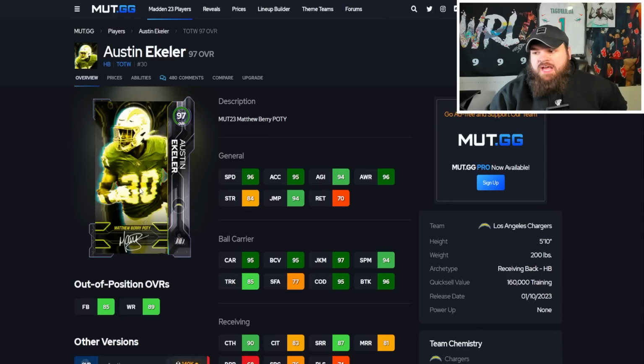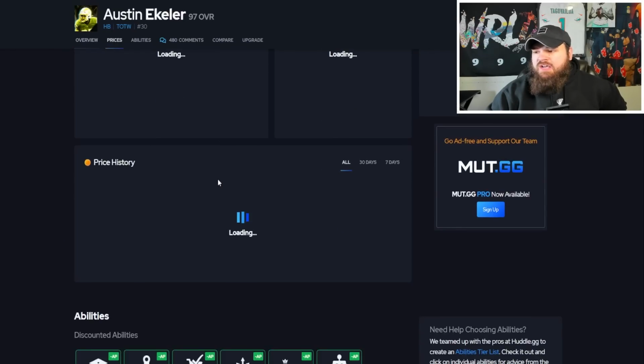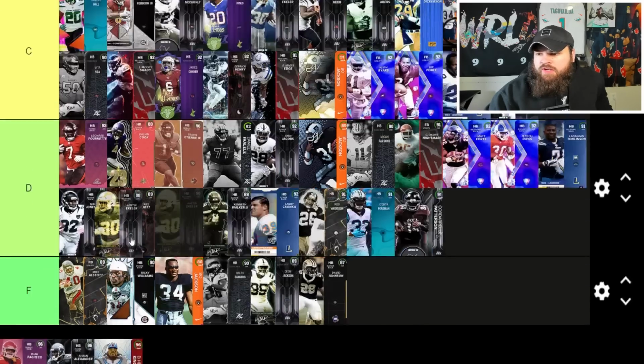Right after that, we have Austin Ekeler, and this is his Matthew Berry player of the year card. My bad. 96 speed, 95 acceleration, really good ball carrier moves again. Just the trucking and stiff arm really aren't there, but great catching, great short route running. Not as good as a receiver as Keith Byars, but he's a little bit faster. And if we take a look at his abilities though, he can go ahead and get 0 AP grab and go, 0 AP evasive. And I like these abilities right here. Evasive or grab and go, really, really good. For me, Austin Ekeler is going to be S tier.